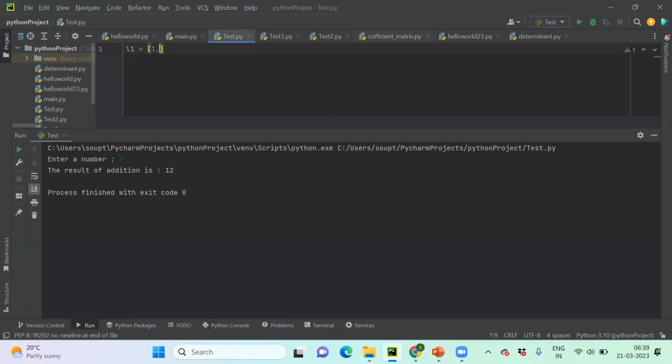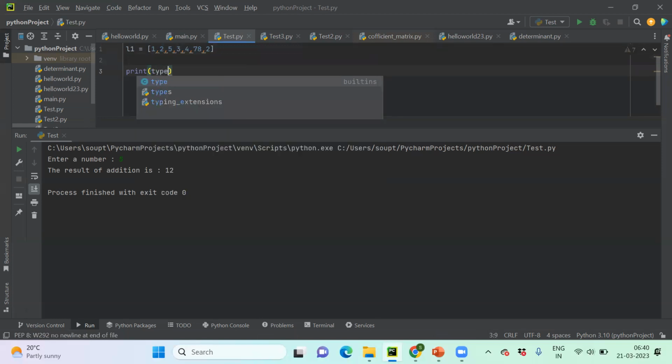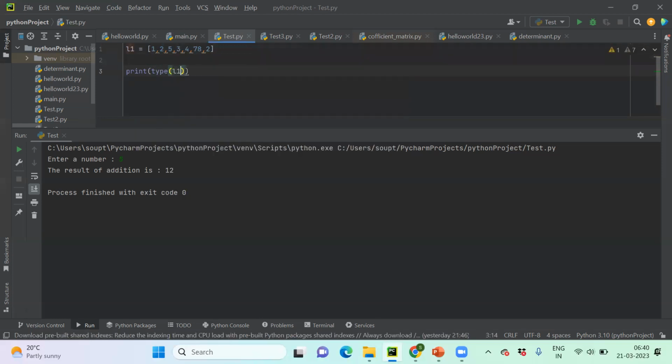We can call this in this manner. So this is a list in nature. We need a variable to which we assign this list, and the list should be with this kind of braces. Let me try it with a print statement, type of L1, to show whether this is a list or not, because list, tuple, set are all very similar, with a bit of difference between each of them.